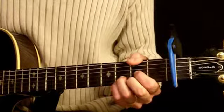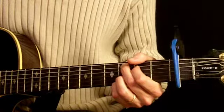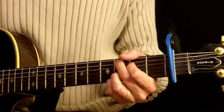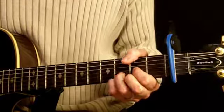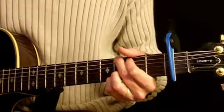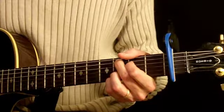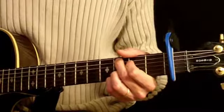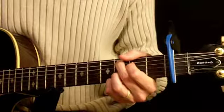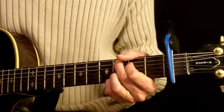Again, the verse starts on D, goes to C, and then the strum we learned earlier. Back to D, C2, and the strum. One more time to D, C2, then the strum, then we have D, C2, D, C2, then chorus.